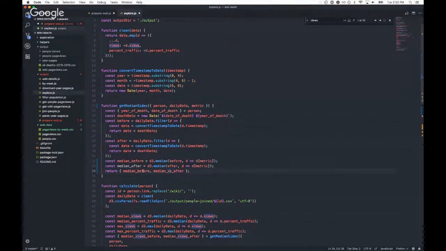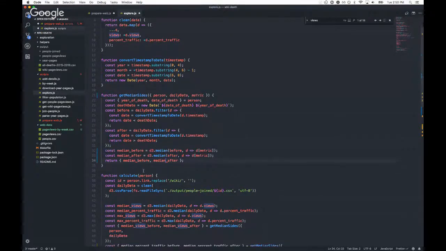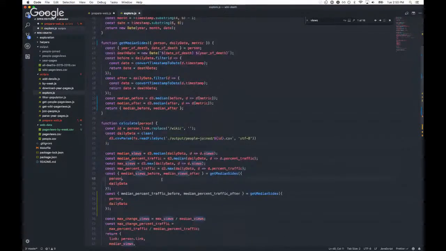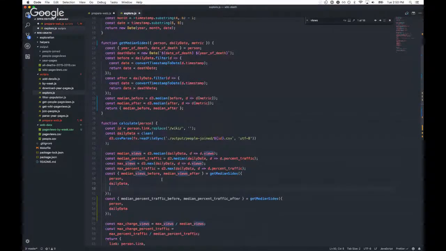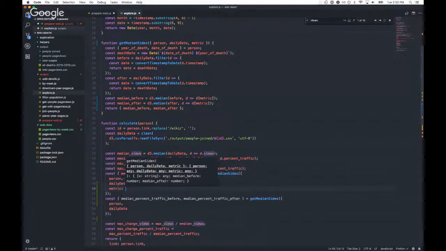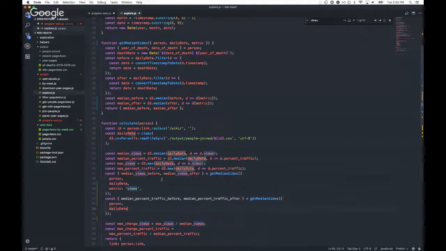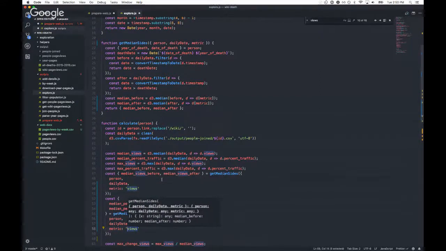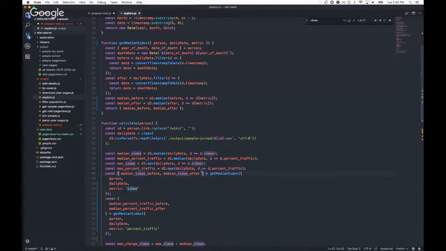So it can be part of this function. And instead of doing this, in views object.